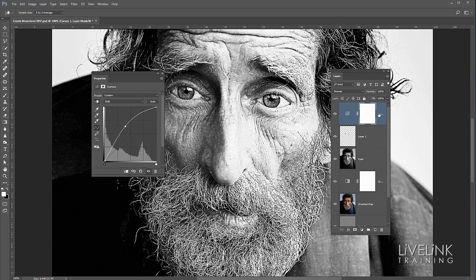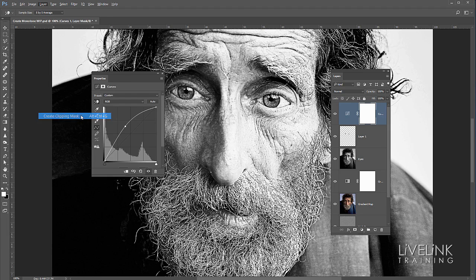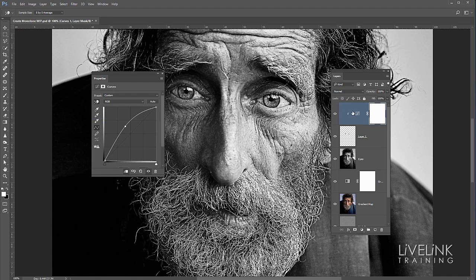That's okay. And now what I'm going to do is clip these layers together with a clipping mask, so that this adjustment only affects the pixels underneath it, which is the eyes. To do that, I'm going to hold the Alt key down, and if you hover over the join between them, you get that little symbol there. Or another way, you can go to the layer menu and down to Create Clipping Mask, and there's a keyboard shortcut as well, Alt, Control and G. While I'm here, I might as well click it. And what I've done is I've clipped those two layers together now. So now whatever I do on here will only happen to the eyes.